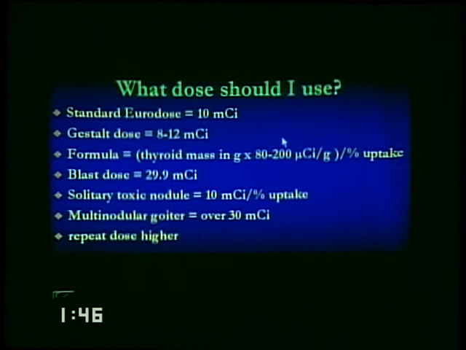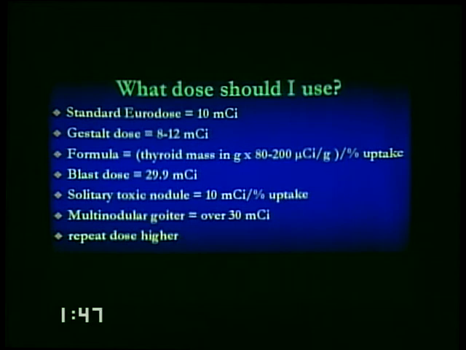Then there are people who like to palpate and like to pretend they can measure the gland by touching it. Now, those people are surgeons. I have never been able to measure a prostate by putting my finger in the rectum, and I'm not going to pretend to be able to measure the thyroid by touching somebody's neck. So again, if you can feel it and if you can weigh it by your fingers, good luck to you. But if you can't, it's really difficult measuring all this. You can't even estimate the mass by sonography.